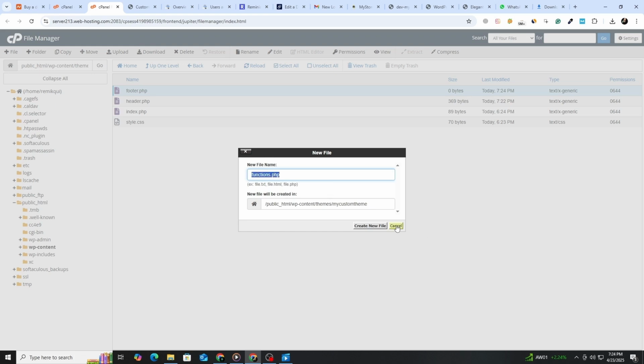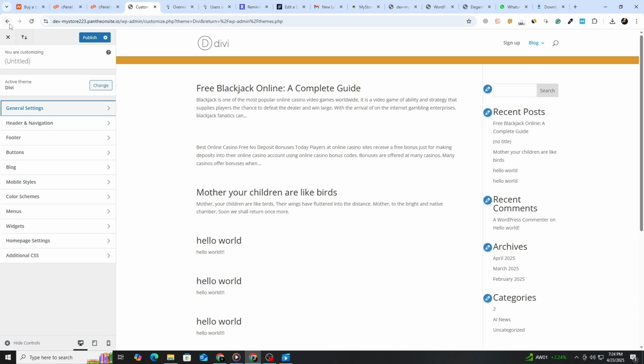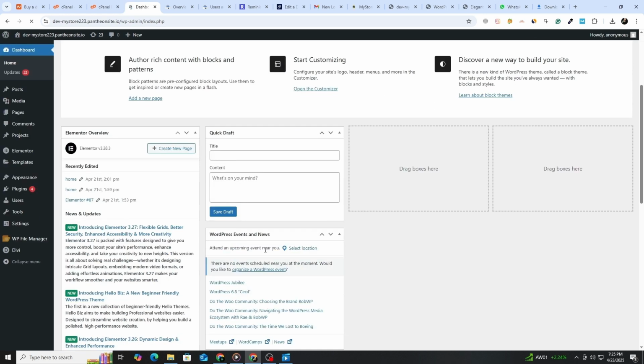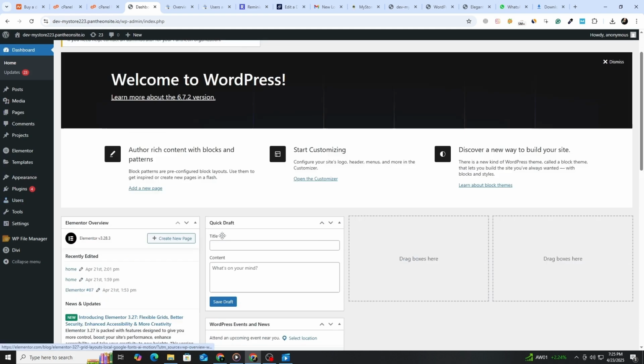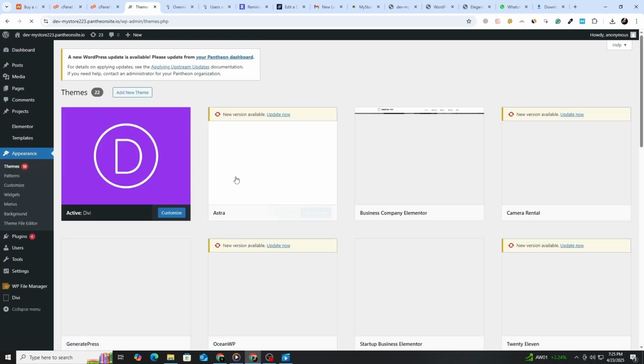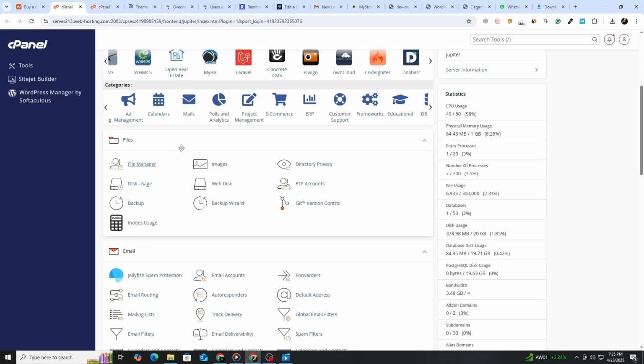You can also create a functions.php file to manage features and settings for your theme. But at this point, having the header in place means your custom theme is now functional. The page is loading properly, WordPress is using your files, and you're in full control of the layout. From here, you can continue to build and improve your theme one piece at a time. Whether it's the navigation bar, the sidebar, or the post layout, each part can be added and controlled with its own file and code. That's all you need to start working with a custom WordPress theme using cPanel.